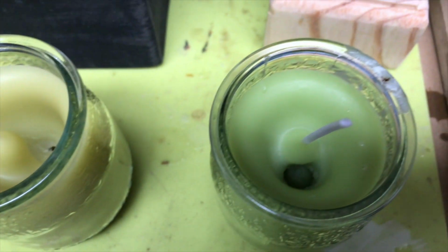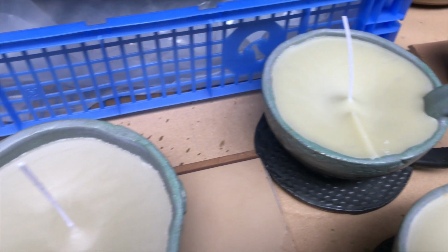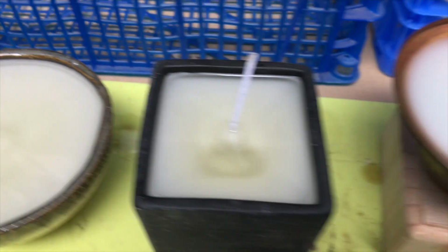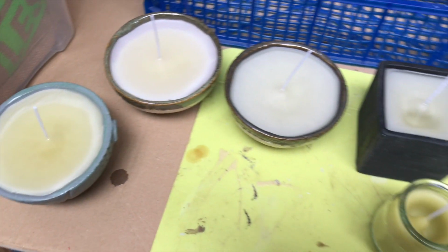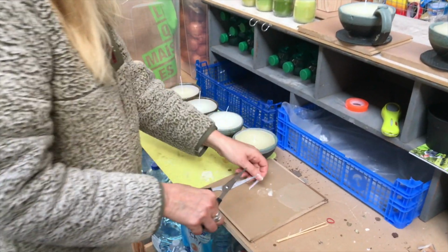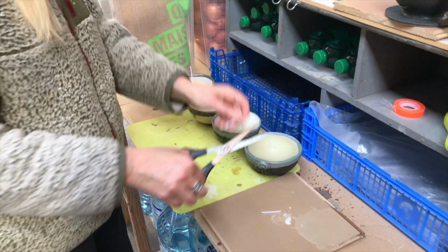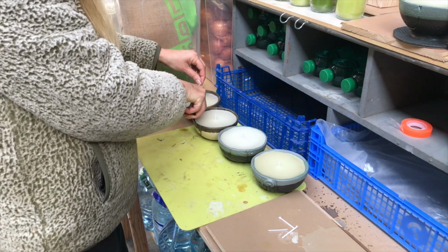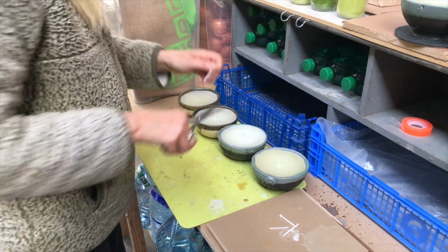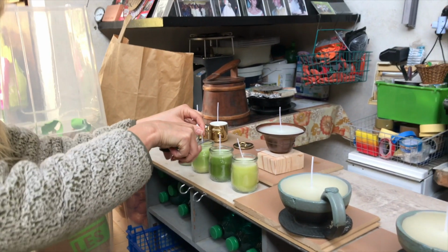And as you can see here, we lack a lot of wax now once it's totally hard, so we have to go in and top everything up with some more wax. So keep that in mind when you're doing your candles, to have extra wax to top it up once the first portion has hardened. And here I am just cutting off the excess of the wicks.